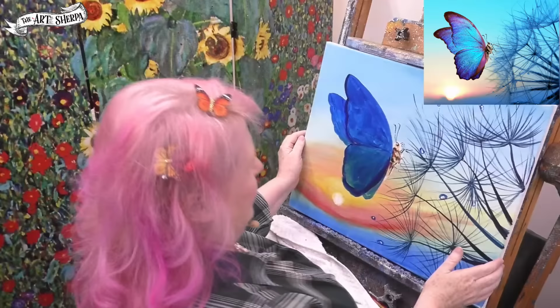It takes about 10 paintings to get the base core kind of language and brush loads. Your tools might be a little different than mine. Your canvas might be a little different than mine. And that can create little weird moments in your painting experience. But don't give up. You've got this. Just keep going and you can get there. All right. You can do it. Let's paint butterfly wings.